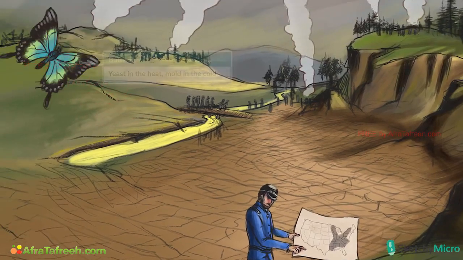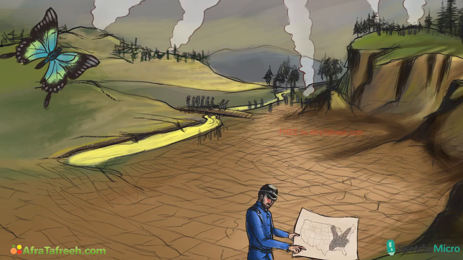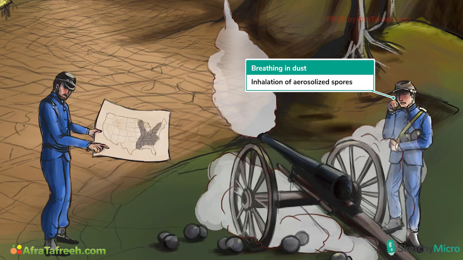Another similarity it shares with histo is that blasto is a dimorphic fungus that changes form with different temperatures. It's a mold in the cold, or in this case soil, and a yeast in the heat, i.e. our bodies. So we're going to draw in our dimorphic butterfly to signify this dimorphism. This fungus that lives in the soil and dirt has the potential to become aerosolized, and then get inhaled, and then assume the yeast form once it's colonized the lungs. We're conveying the idea of inhaling the spores by having the cannon fire causing smoke, and then this smoky air is being inhaled by the soldier here, and he's coughing as he inhales it.